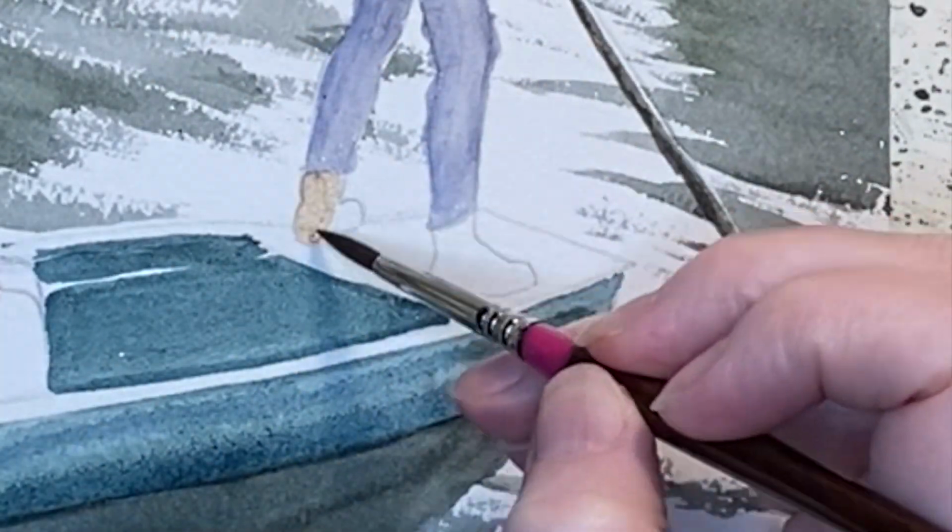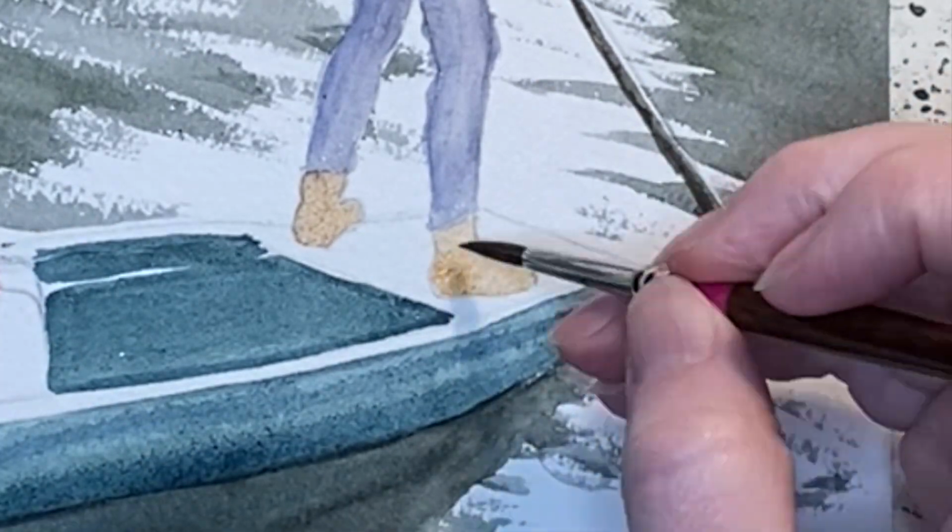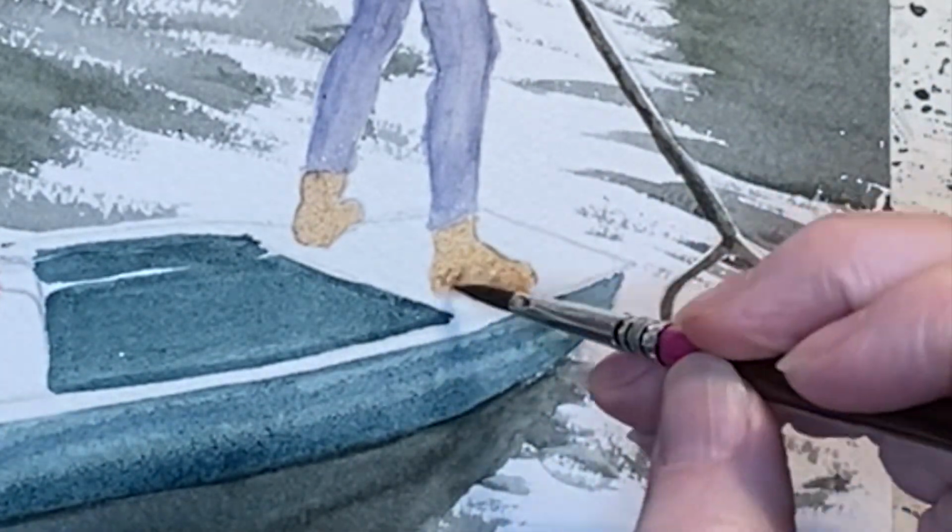I'm using some raw sienna for the boots here. I will come back in and add more detail later. Towards the bottom, I'm adding a little bit of burnt umber.